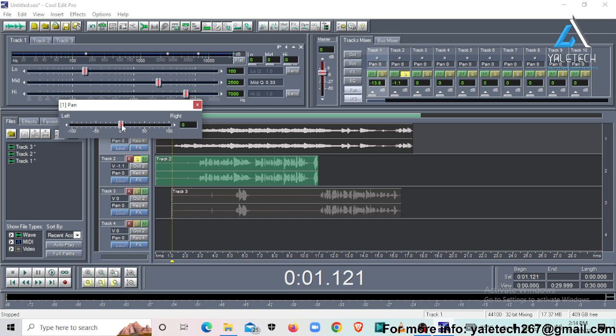So if the keyboard is, let's say 100%, now you are trying to say 50 this side, 50 to this side. But if you shift it to this side, what you are trying to say is this side should gain more, while this side should lose more. If I choose this side, that means my right side will be louder than my left side.